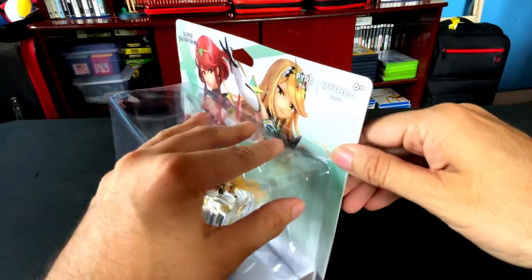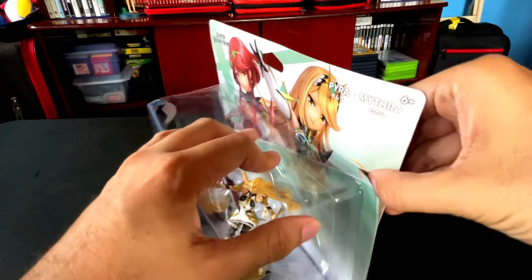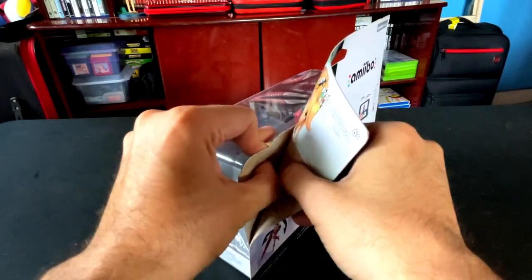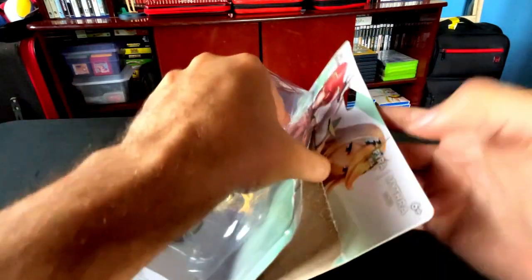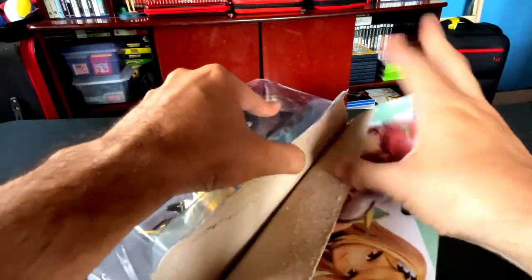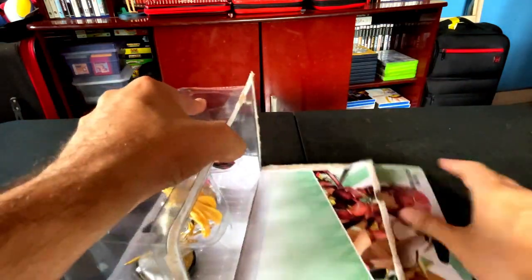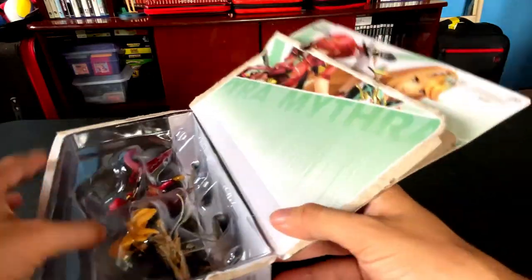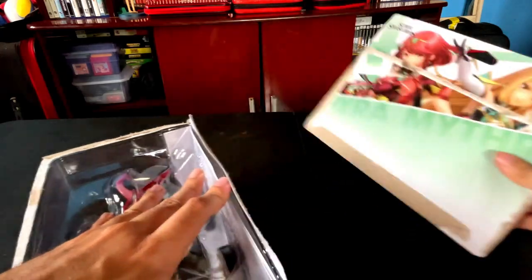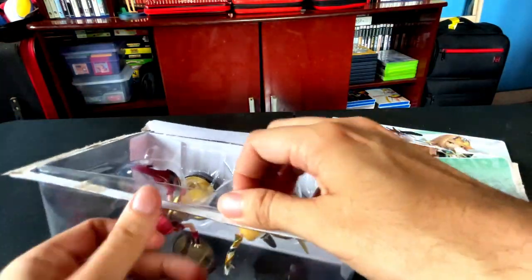Let's see where I'm gonna take it. I'm trying not to damage too much because maybe I want to keep this part, but we'll see. Let's see how it goes. It's gonna be hard not to damage this thing, but yeah. Unfortunately, when you unbox the thing, you are gonna damage the box no matter what you do. So, oh, okay. Well, at least we got that. Okay, let's put this aside. At least it's something. And let's take this out.